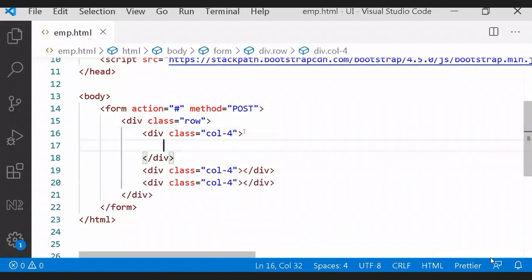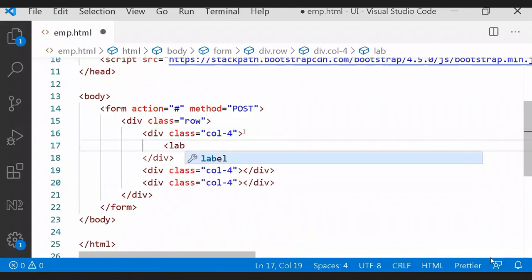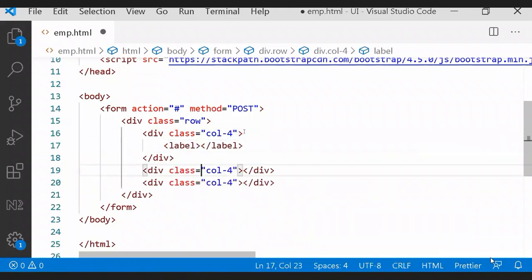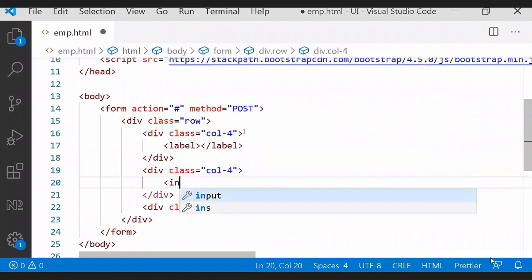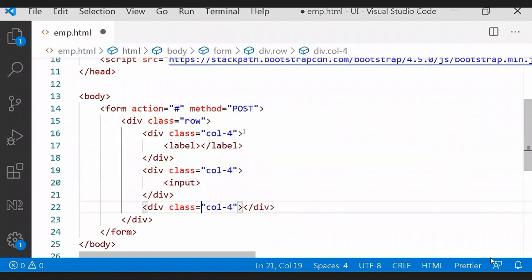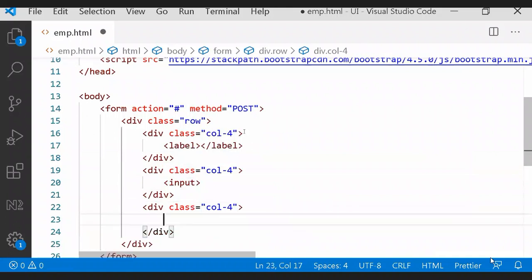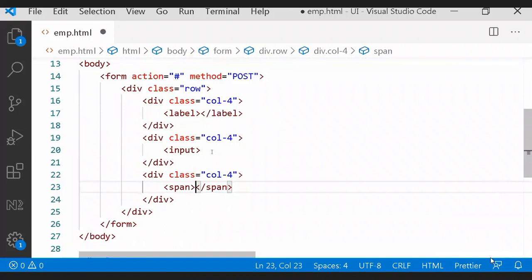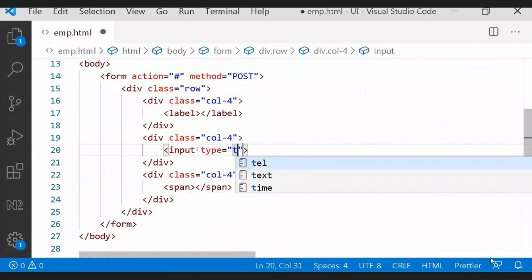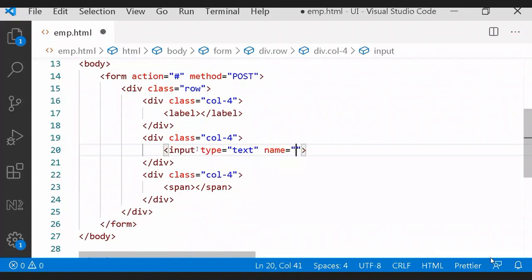Okay, let me show a small one. It's a label. Here I'll show input. Here I'll show span. I am writing a small one. Input type equals text. You provide the name. Of course, with Thymeleaf we provide the path.